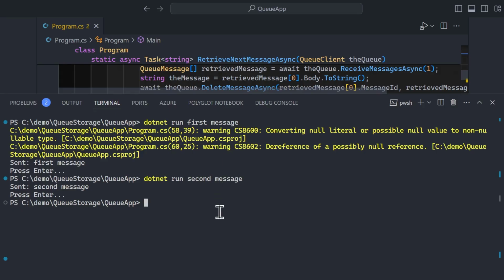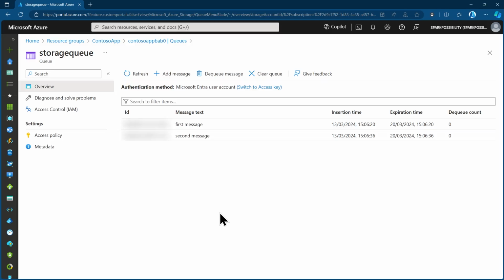So now let's run it without any parameters, and that should get me the next message, meaning the first one. It will pull the one that was first sent to the queue. And now if I check back, that has just pulled the first message, and now there's only one left.